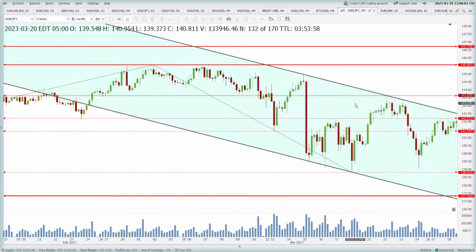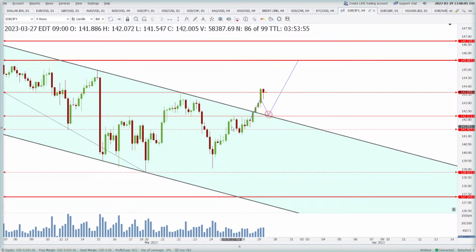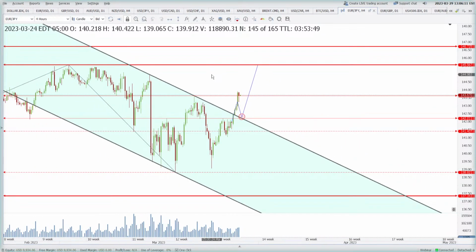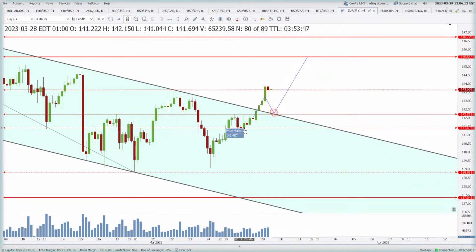Let's see the Euro JPY. Euro JPY has finally broken higher, mainly because of the weaker yen, and also the euro is appreciating, so price went higher. We were expecting the price to go higher from this channel, then find this 142.21 level as the fresh support, but that did not happen. In fact, the price is finding support at 143.62.